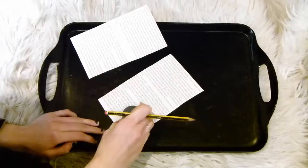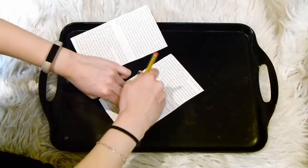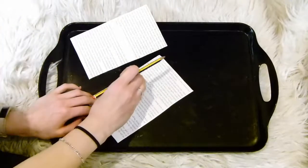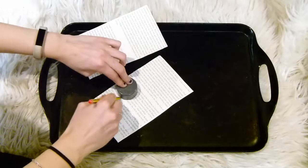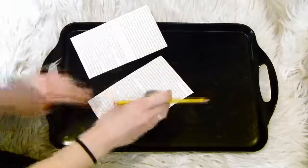And you just want to start by grabbing something round and drawing loads and loads of circles of this. I think I did about 12 for each paper bead. And the more circles you do, the fuller the bead is going to look.